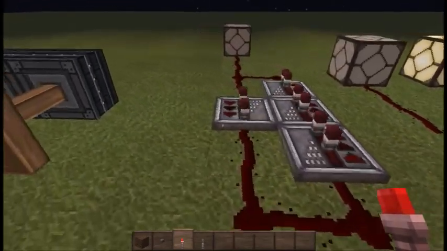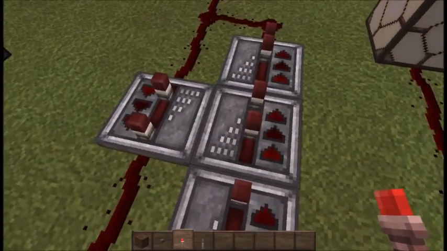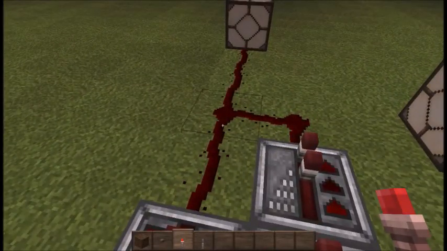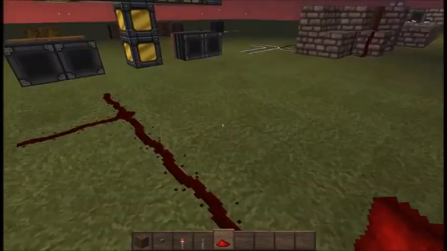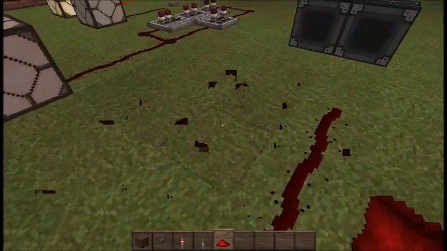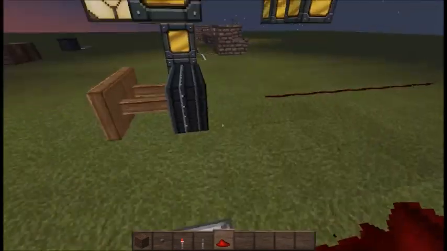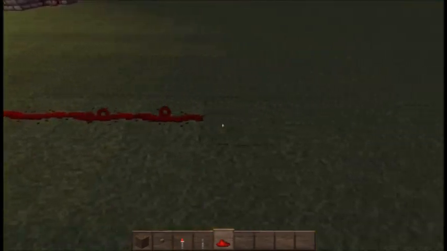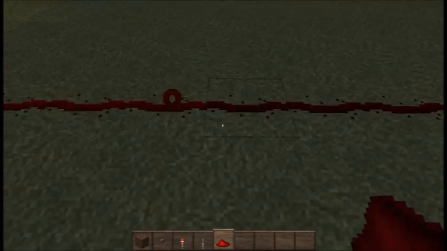Next is, I think it's called a clockwork or something, I'm not entirely sure what it's called, but these are repeaters, and these are really handy. If you're making a massive thing with the redstone, and you get to like 15 blocks or more, the redstone will run out of electricity, basically. So it'll run out of liveliness once you've turned it on. I'll see if I can get to that stage. See how it died right here?